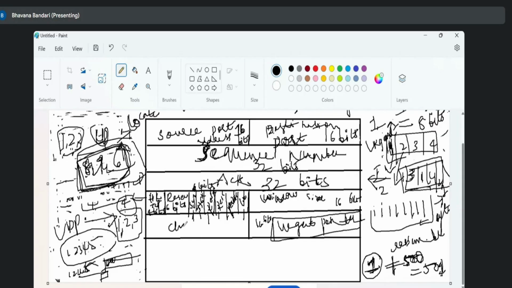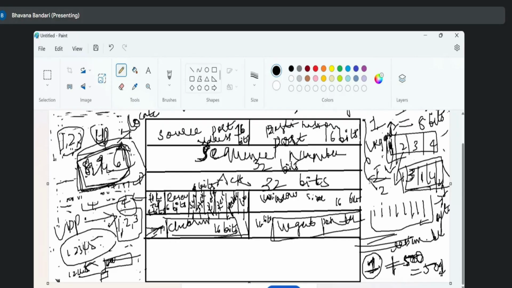And the next one we have is the checksum. This is also 16 bits. As I mentioned earlier, the checksum is for error control detection. If my data has been corrupted, in that case, it will send a retransmission. So this much of data is corrupted, and I'll be resending it again. That is the responsibility of the checksum. When the data is corrupted, the checksum will provide the accurate data again.